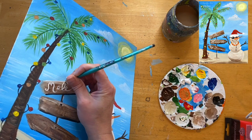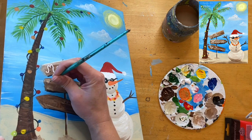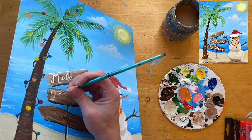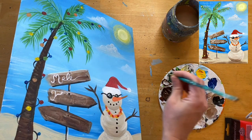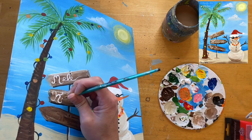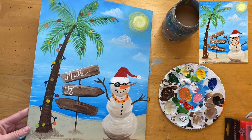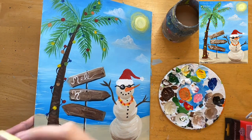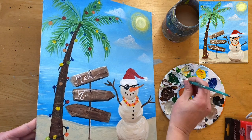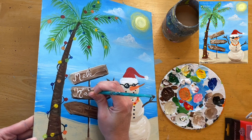You can draw your letters with chalk first. Probably not chalk, it might be too thick. But if you have a white charcoal pencil, you can draw it in first to make sure you have the spacing right. You can use black maybe. The black may not stand out as much as the white, but you can try it with the black if you have a black Sharpie or pretty much any color paint pen. I would test it out first to see what it looks like against your wood.